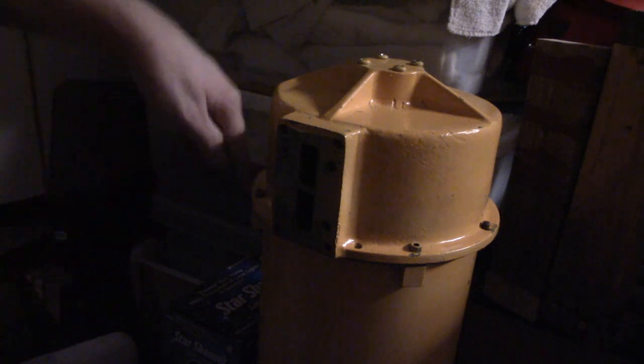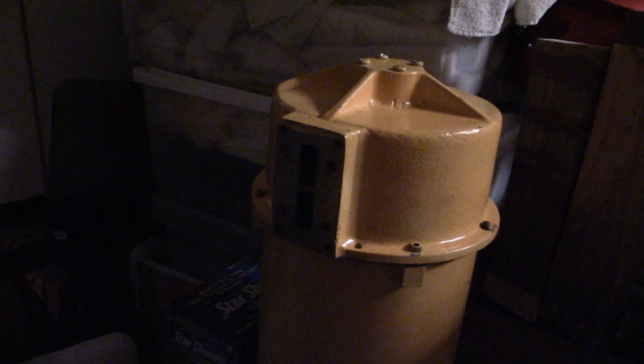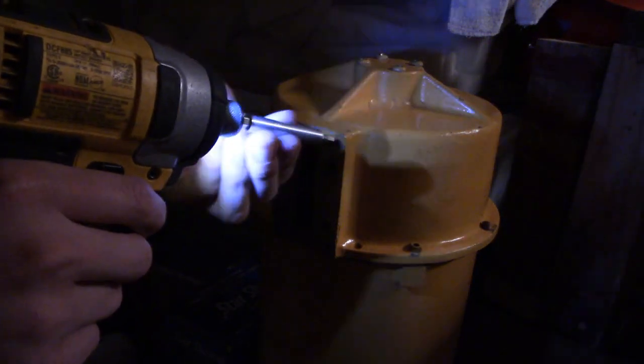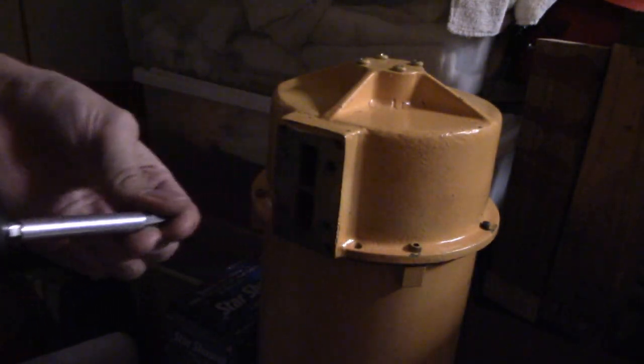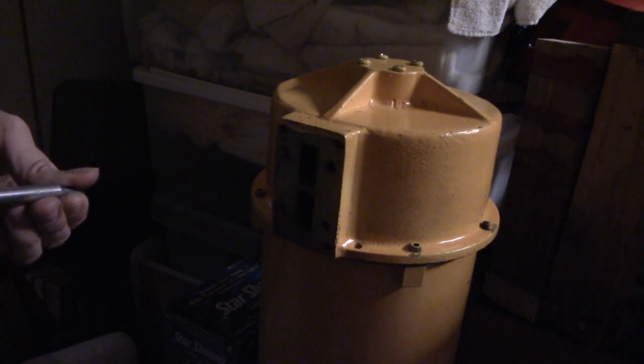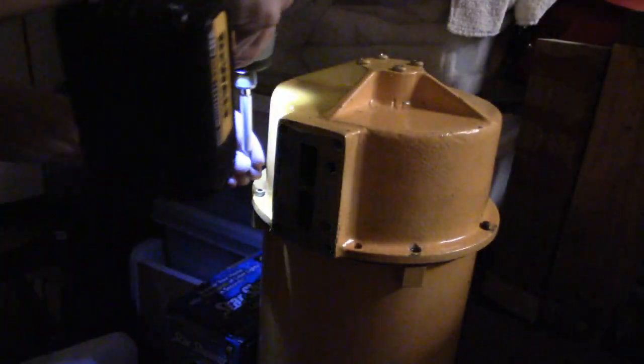First thing that you want to do is remove these screws right here. These are 3/16 Allen wrench screws. You can grab your drill driver with a 3/16 attachment on it, or you can just use an Allen wrench. Basically, undo all four of these right here. Make sure you set these somewhere safe, like somewhere on the siren.